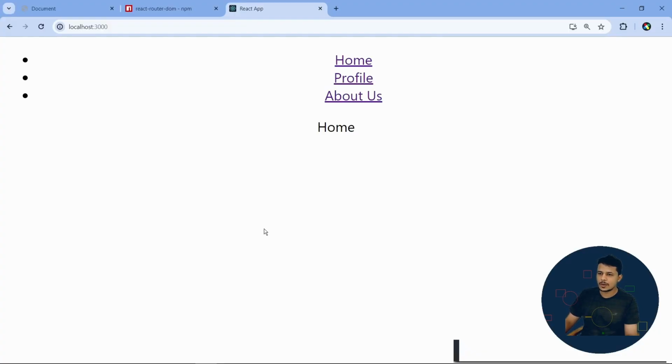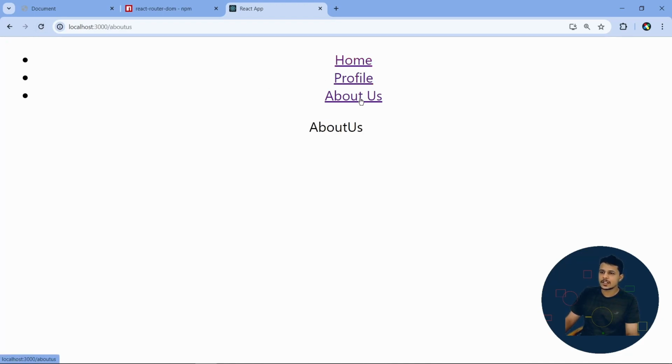So let's go back here. If I refresh, nothing will change, because Link is also an anchor tag, but it has some other features which come from React Router DOM, which will not refresh our page. Let me click profile. Now you see we are in profile, and it is not refreshing the page. You observe this and this. I'll click about us, and it is not refreshing our page.